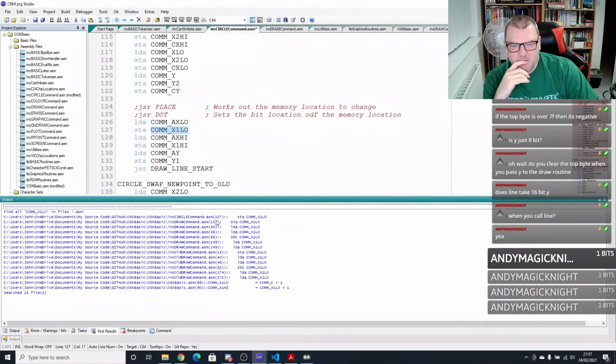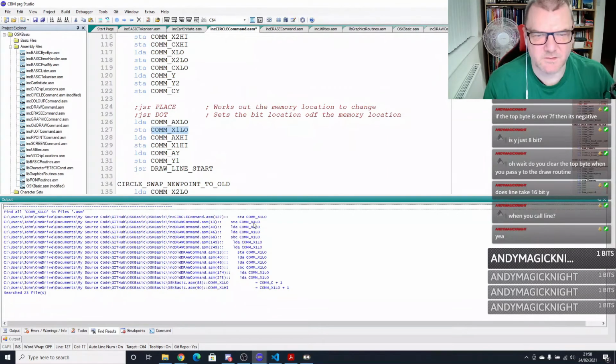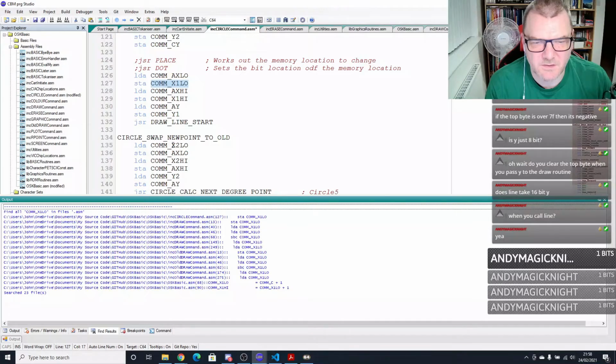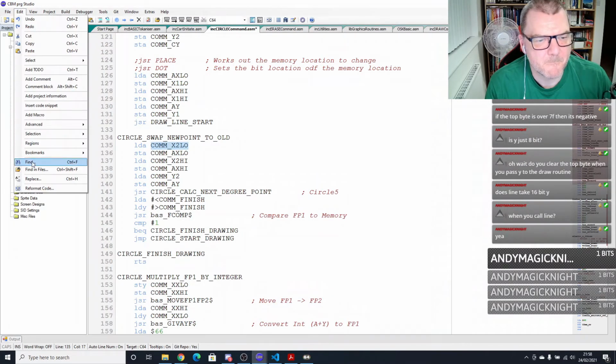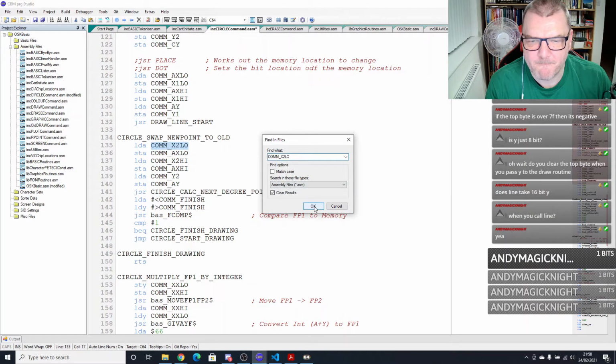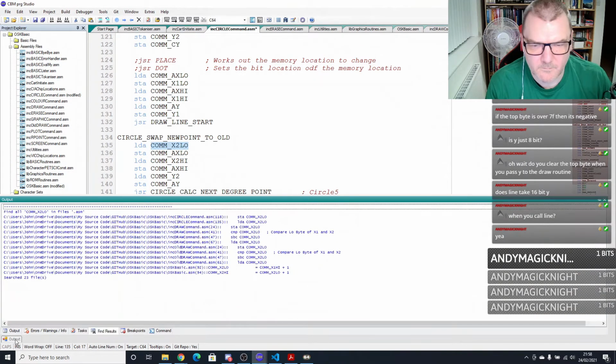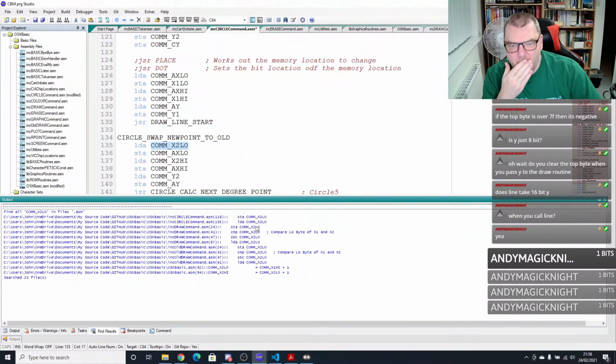Here we go. Right, so we've definitely got a store of X1 low in the drawer. Have we got a store of X2 low? Let's have a look. Yes.